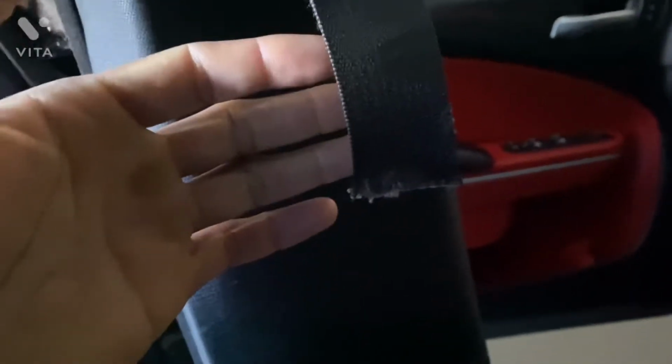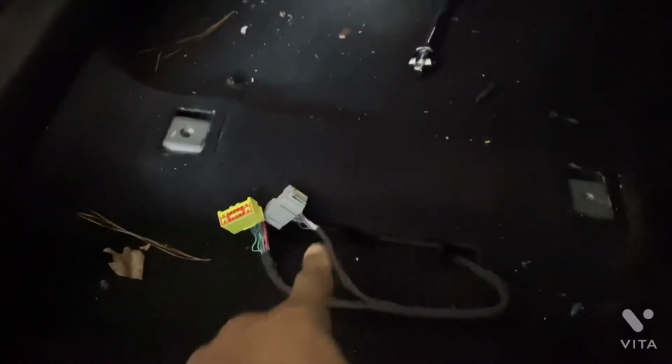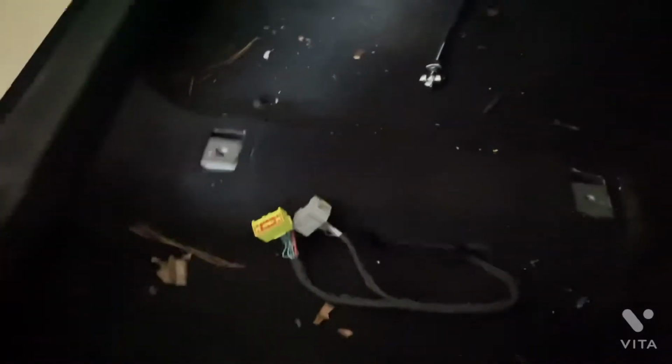So basically, for these seats right here, pretty much what you gotta do is disconnect the seat belt. I went ahead and cut it because I'm gonna get new seat belts anyway. So here's just 4 bolts that bolt the seat in. One here, and then 2 in front. And then you'll have this wire and harness that you gotta disconnect from the bottom of the seat. And that's pretty much it for the fronts.